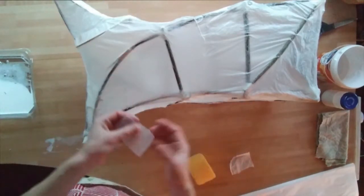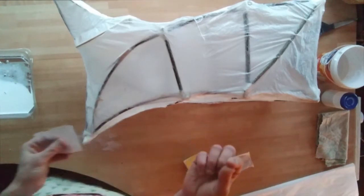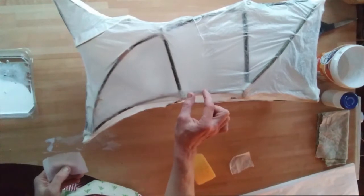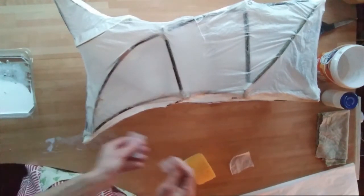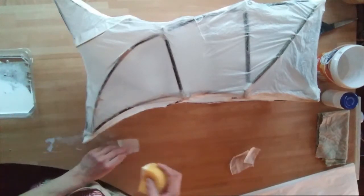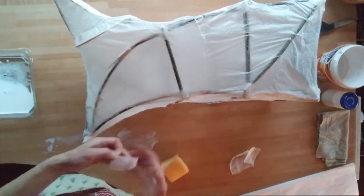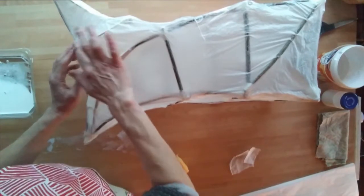Some places it's double. You will see those places that's double. The light won't shine through quite as brightly, where there's 2 layers of thickness of tissue. So I'm going to try and keep those areas to a minimum. Okay, just a tiny little patch. Right, there we go, pop it down.